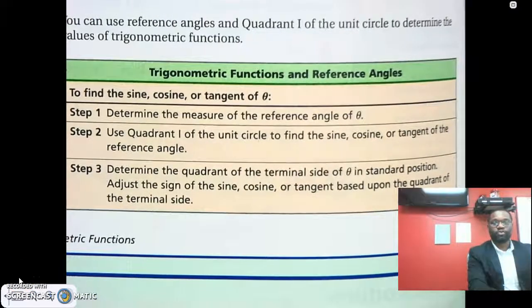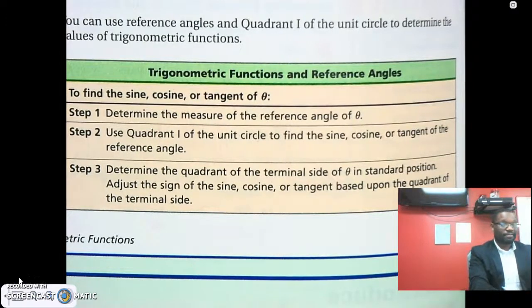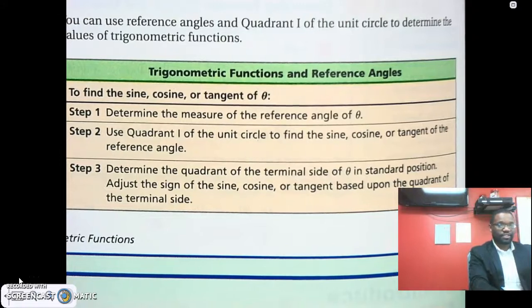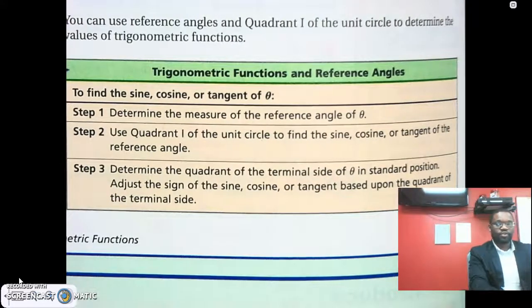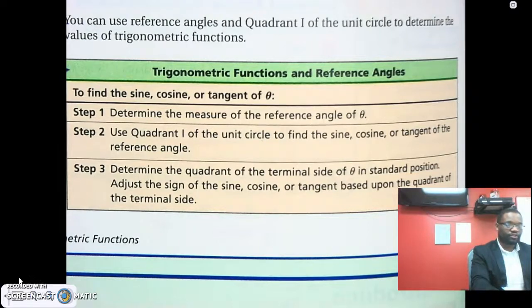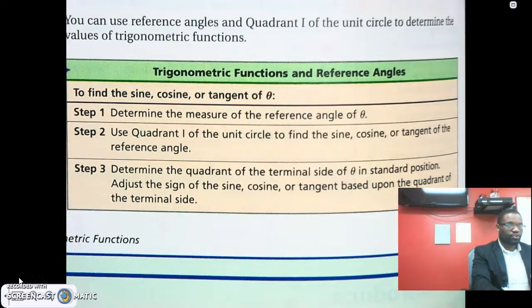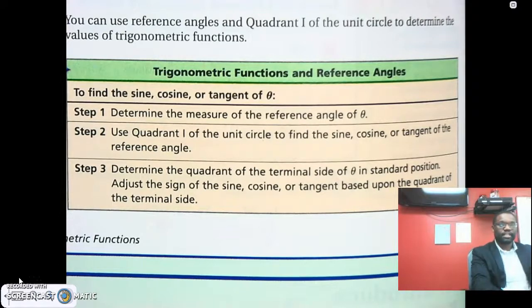Talk about a reference angle. In plain English, a reference angle is always the shortest distance to your x-axis. No matter where the angle is, it's the shortest distance to your x-axis. And so here is how you go about finding trig functions and reference angles. I'll show you that in a second, but you need to understand that a reference angle is going to be the shortest distance to your x-axis. So no matter how big the angle turns out to be, you take that and draw the shortest distance to the x-axis, and whatever that angle degree from the x-axis to that angle is your reference angle.